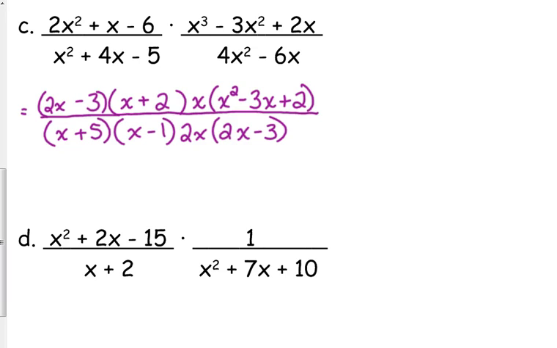I'm just doing one thing at a time. So, for the sake of space and time, I'm going to go ahead and see if there's anything that I can cancel out at this point. And there is. We've got 2x minus 3 in the numerator and in the denominator. We have just a GCF factor of x in the numerator and in the denominator. That's all we can do right now.